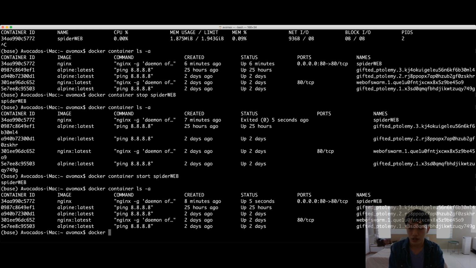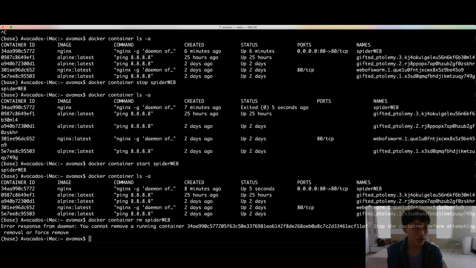Okay, now how about if you want to remove the container completely? To remove the container, we're going to use docker container rm followed by the container name. Now if you press enter, most likely you're going to get an error here, because Docker knows that this container is still running. So as a safety precaution, Docker is not going to let us just remove a container which is still running at the moment. So over here we have two options. Now one way would be to manually stop the container first. So you have to say stop spiderware, and once this is stopped, then you can do the remove.